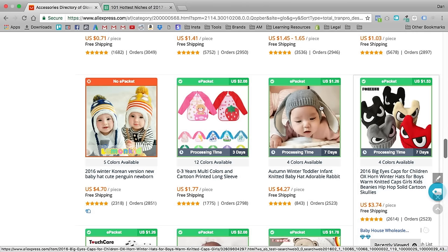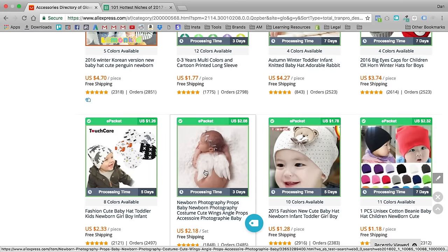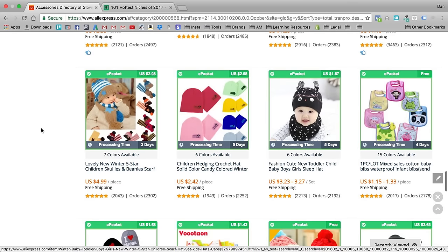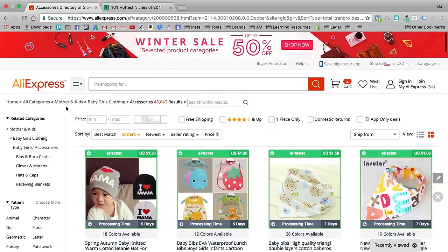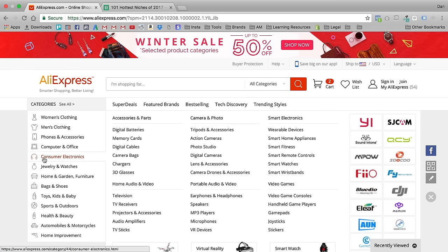This is a really great niche to get into — there are a lot of cute novelty products you'd be able to sell exceptionally well. Right here you also have newborn photography props, which is a really cool and unique niche. You can see just how powerful it is to browse AliExpress products through their native categories. We just found the baby niche and the baby accessory niche, which is really profitable and great.